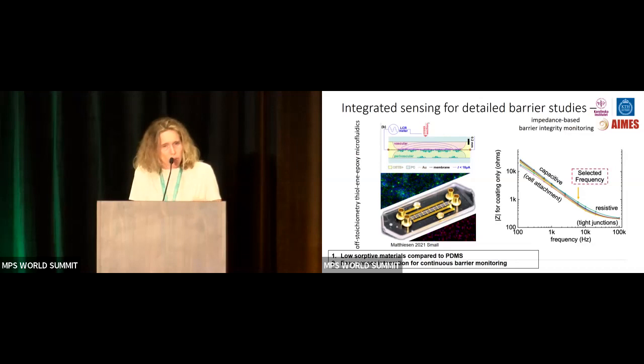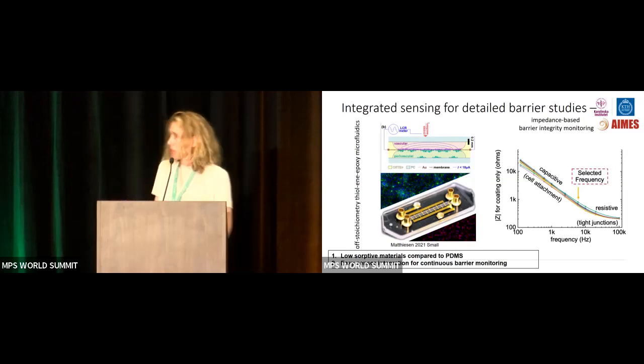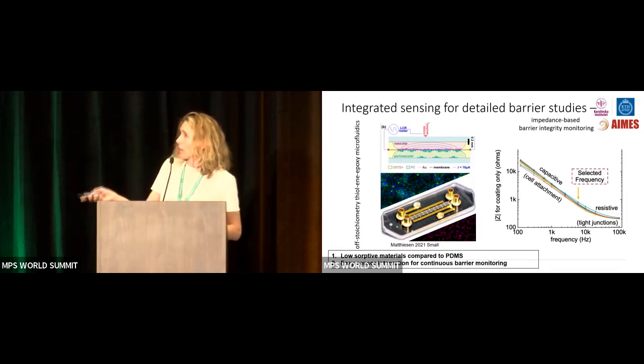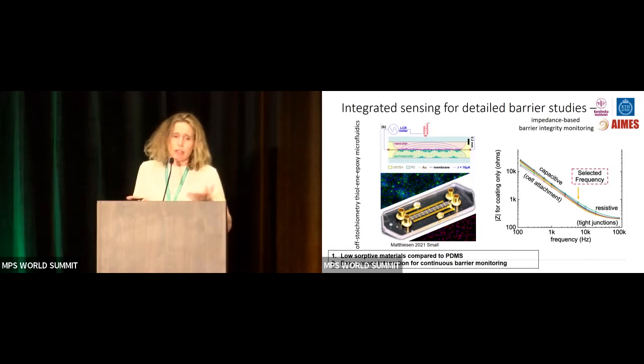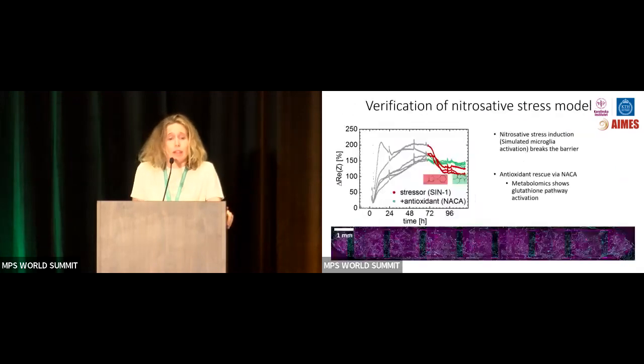So to monitor the barrier here, we did impedance-based barrier sensing, as opposed to the conventional TEER. The electrodes are just integrated on the membrane. You can select your own frequency that you're interested in, but we went somewhere in the middle there where we could monitor both tight junctions and a little bit of capacitive cell attachment.